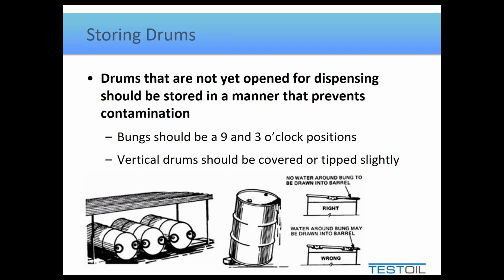If you do have to store them vertically, it's recommended that they be completely covered. If they can't be completely covered, then at least tip them so that the water will accumulate somewhere away from the bunghole. So again, you typically tip them so that the 9 and the 3 o'clock positions are horizontal to the tipping. The idea is that if it's going to breathe, try and have it breathe only air, not breathe any rain, snow, or other liquids.